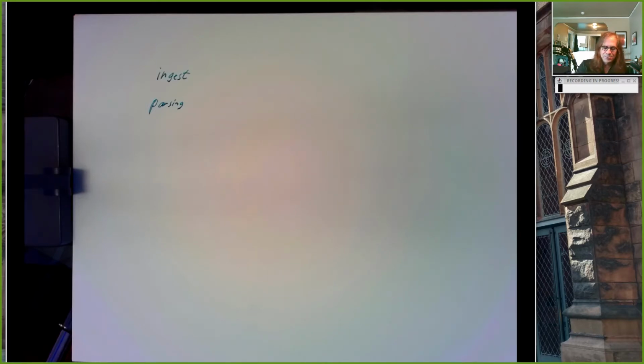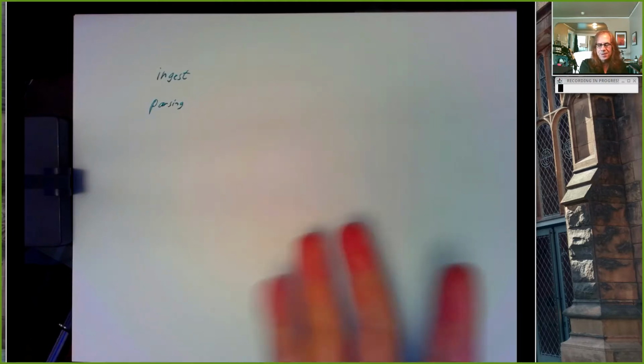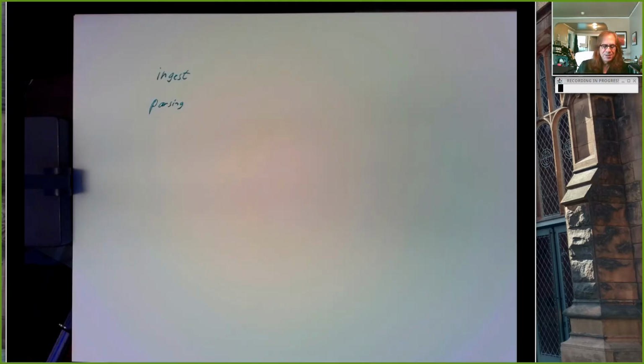So for example, when you open a book, right, the process of opening the page and having light reflect on it, and the image goes into your eyes and focuses on your lens, right? That's an ingest process. That's taking in the visual patterns that are on a page of paper.